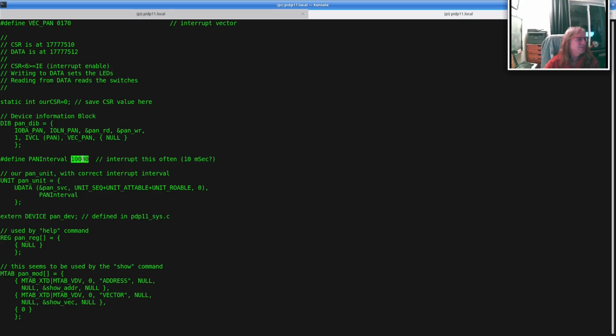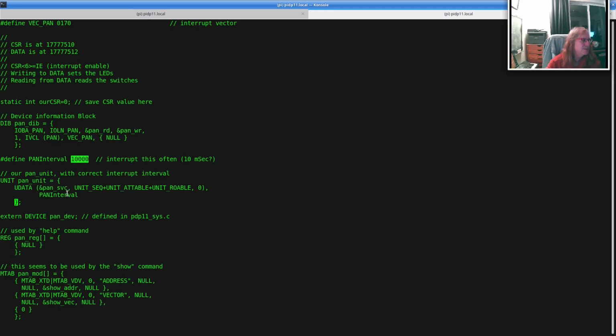This I'm setting up as a define. This is how often the system is going to check for a switch changing position so that it will know to trigger interrupts. Interrupts are usually, you know, interrupt driven, but inside the CPU they're usually polled. And in between the steps of fetching an instruction, for example, the hardware will check to see if there's an interrupt request. So even though it's an interrupt, it's actually polled, and you can see that in SimH, the way this is set up.